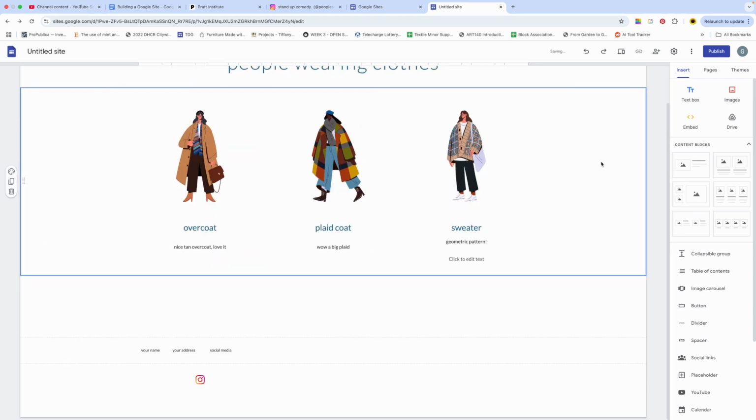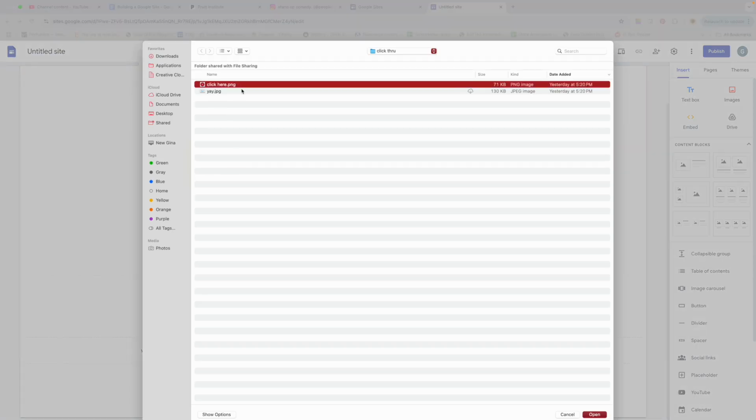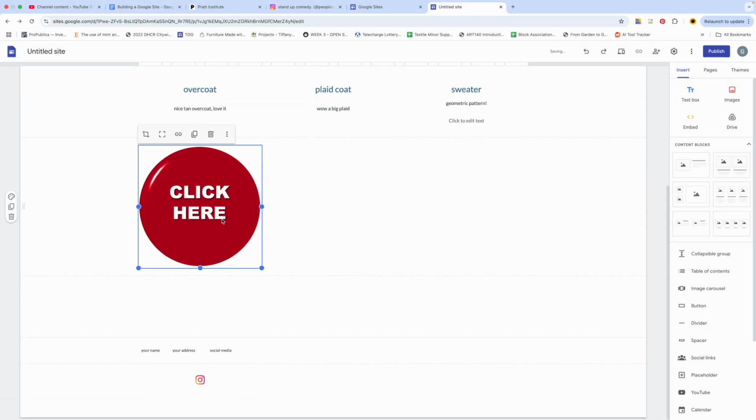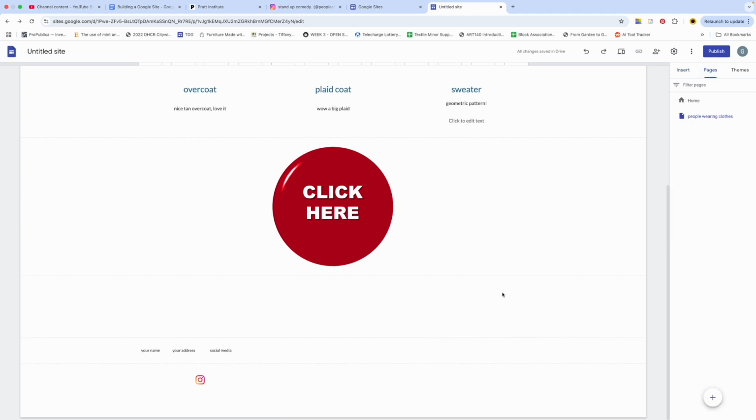For the sake of clarity, I'm going to get rid of that and just make sure it uploads to the right place. So I have this click here box, and currently if I were to click on it, nothing would happen. But if I click on it to set up a link, you see that a link appears here. Now, where do I want it to go? I actually want it to go to another page on this website. So now I have to go and build that page.